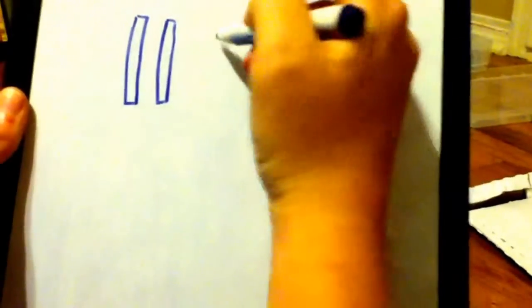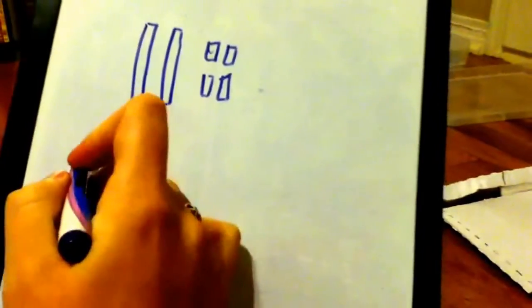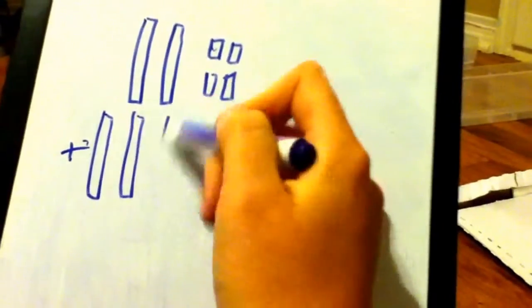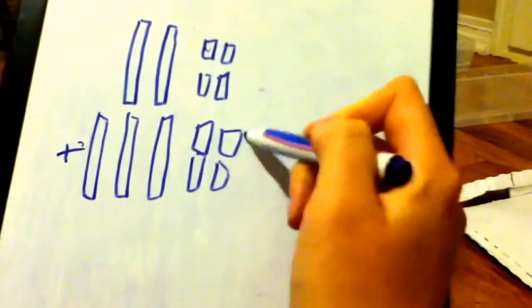So I'm going to start off with making the 24 with the rods and units. So there's 2 in the tens place, so I'm going to do 2 tens. Now there's 4 in the ones, so I'm going to do 4 units, which are just the little boxes. Now I'm going to put it just like an addition problem and put 37 right underneath. So we're going to do the 3 in the tens place and the 7 in the ones place.